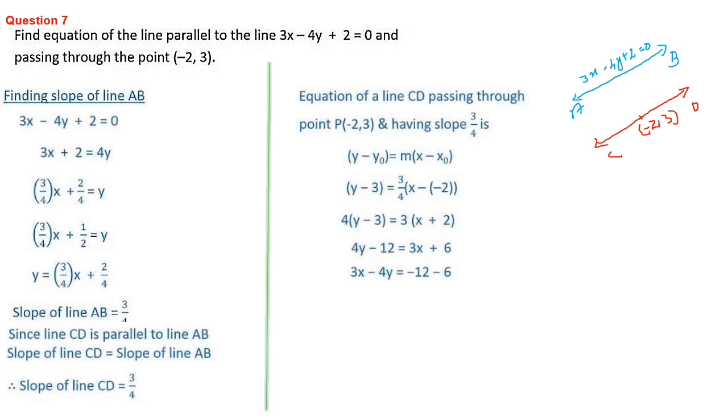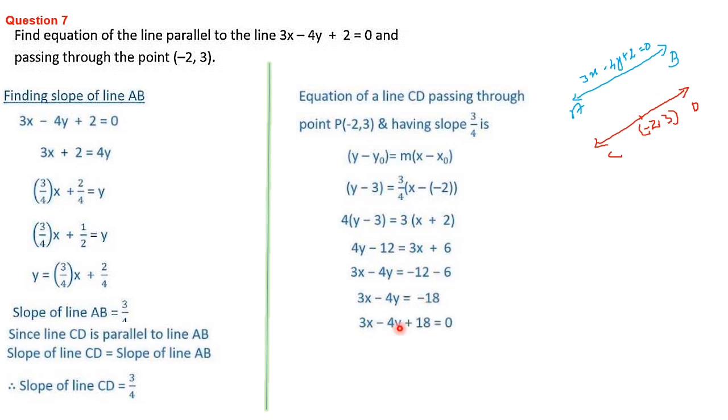The x term we usually write as positive, so let 3x be on the right side. Bring this 4y to the right side. So it is minus 4y is equal to, on the left side there is minus 12. The 6 on the right side you can bring to the left side, that means minus 6. Here what we have done is just adjustment. You have to be careful. 3x we are keeping on the right side. Then this 4y we are bringing to the right side, it comes as minus 4y. Then on the left side there is minus 12. Bringing this plus 6 to the left side, it comes as minus 6. So minus 12 minus 6. Like that we have done the calculation and we have got 3x minus 4y is equal to minus 18.